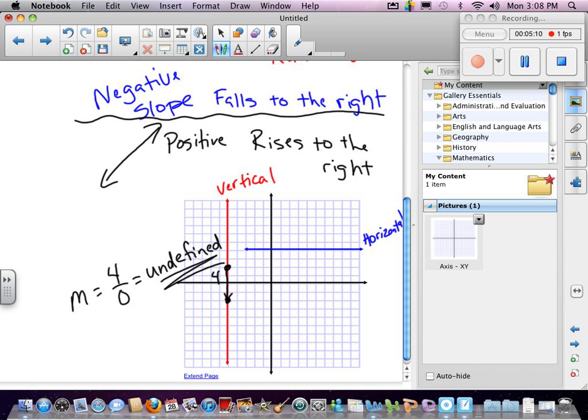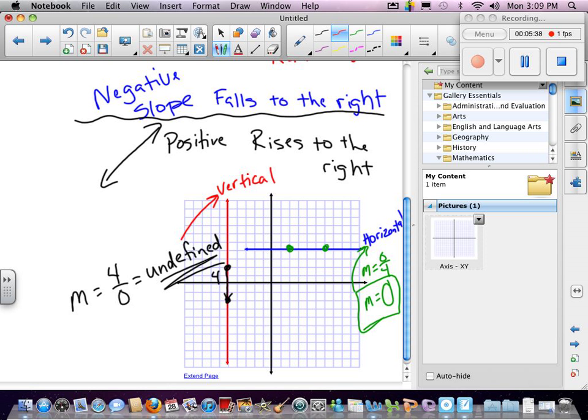We do it over here for our horizontal. We don't go up or down any, so rise over run, we're not going any, and then we go over 1, 2, 3, 4. And again, we just picked points. You could have chosen any points on those lines, but when we simplify that, 0 over 4, slope is 0. And that's going to be true for any horizontal line, just like the slope of any vertical line will be undefined. And that's all we're going to talk about for slope today.